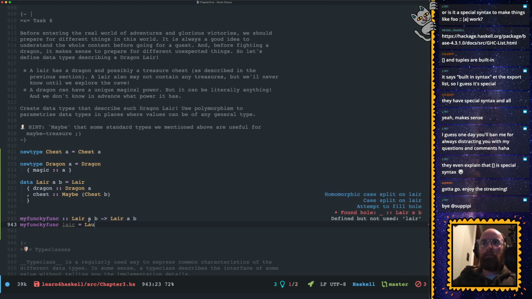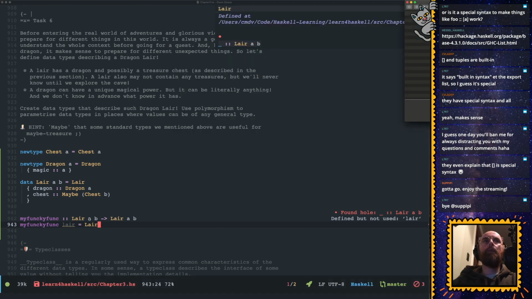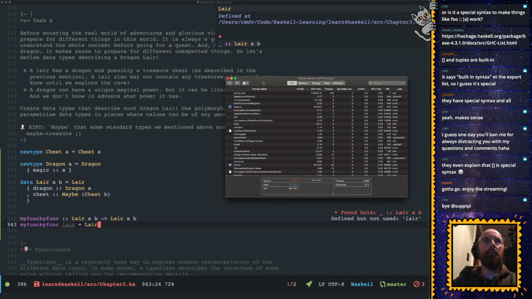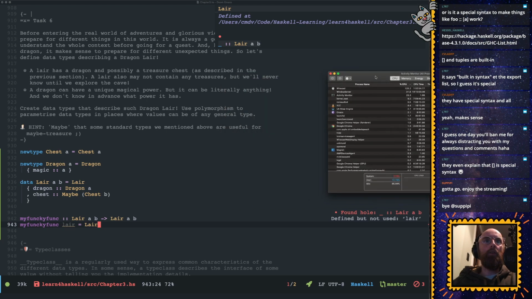Whoa, hello. Oh, my computer's starting to... Check this out. I will open Activity Monitor. Let's have a look at the one with the most CPU, please. Wirecast is what I use. 125% CPU. Oh, wicked.